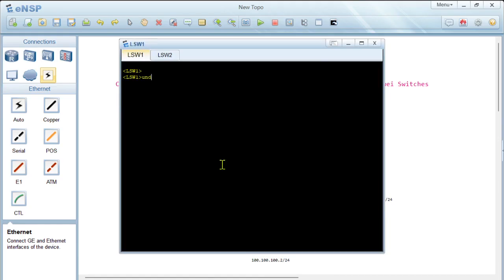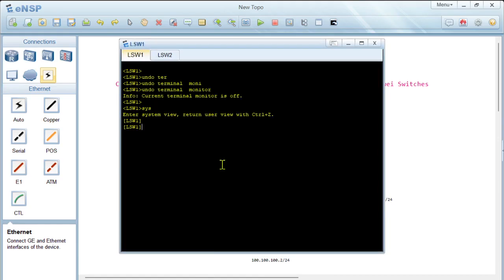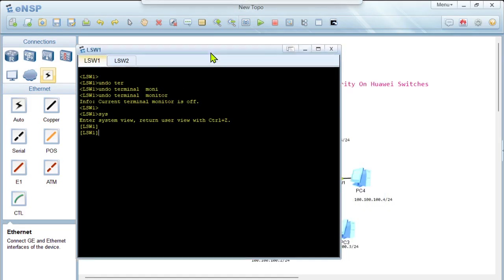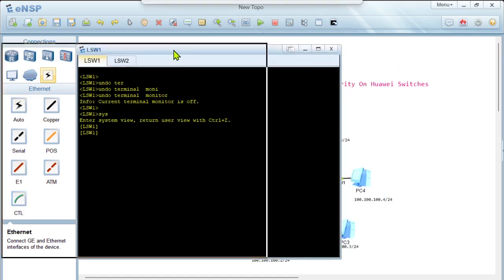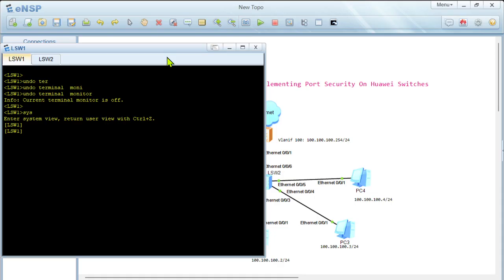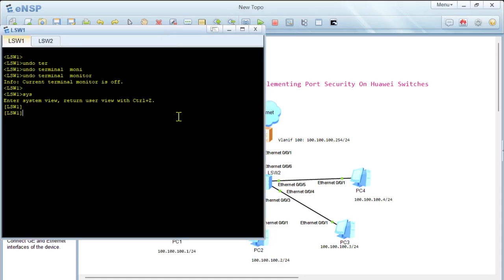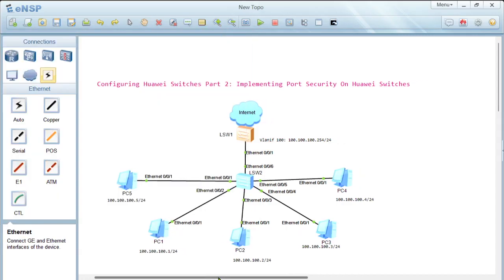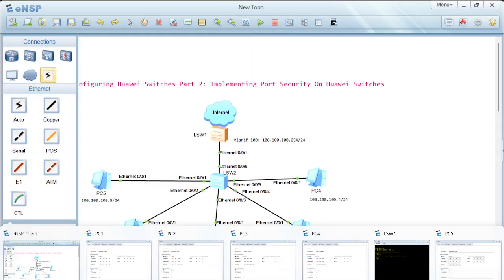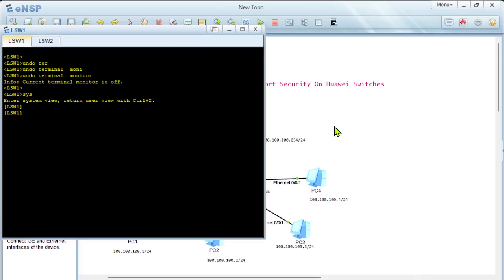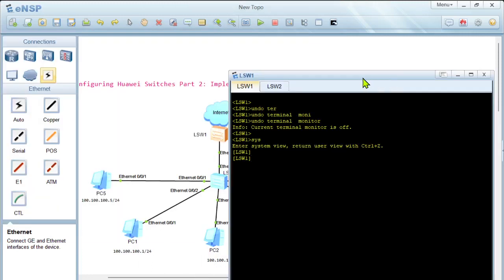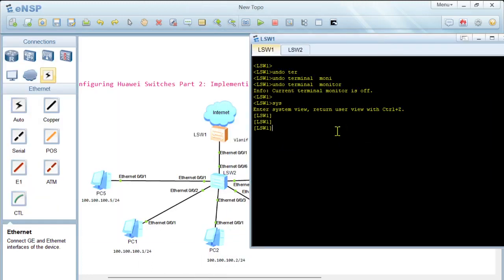On switch 1, the configurations are very simple, the same way we did last time. We just need to create a VLAN and configure the trunk port. The first thing we need to do is to create VLAN 100.